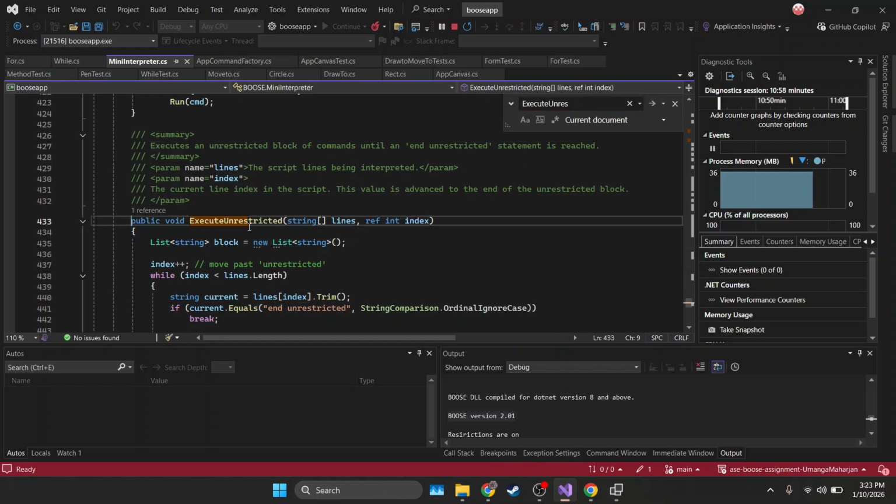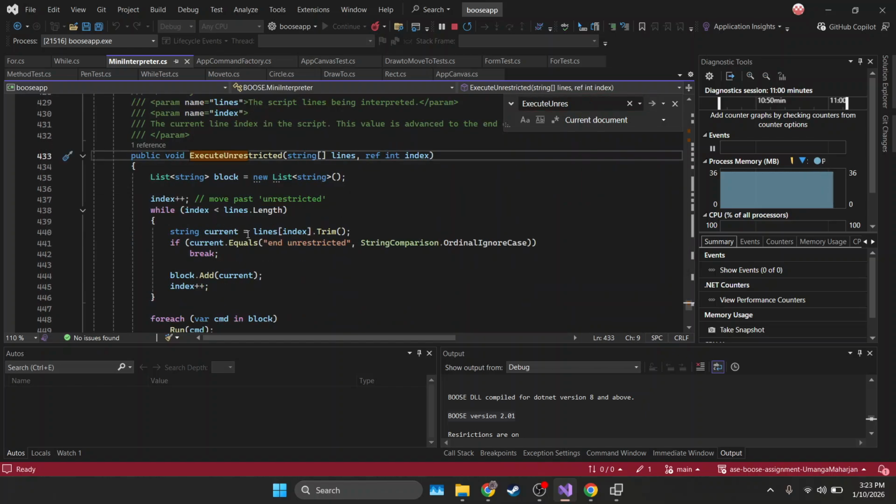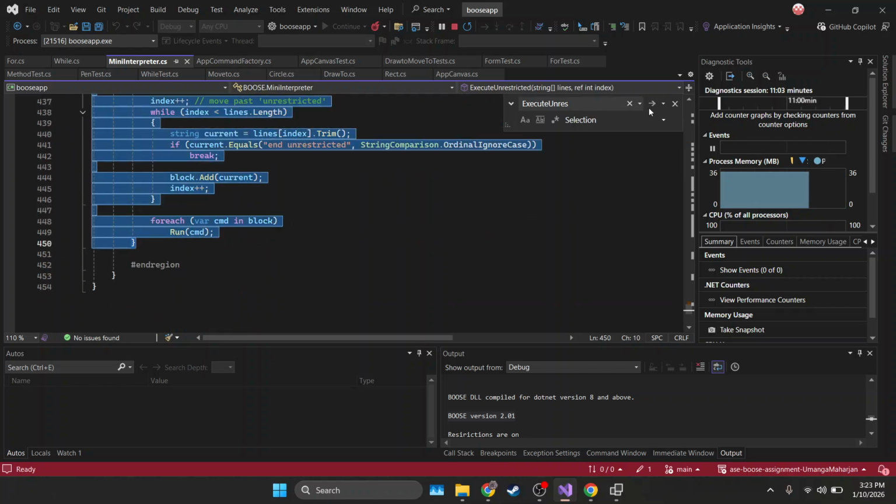Unrestricted, execute unrestricted, which is this entire block.